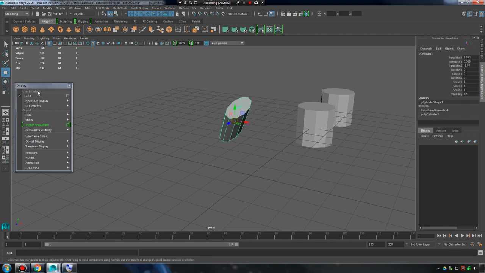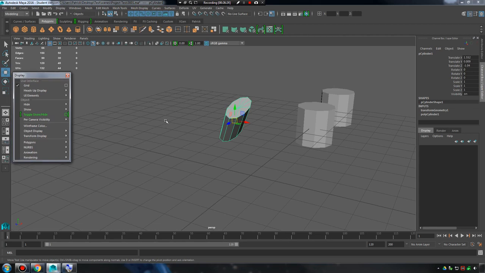That'll be a useful tool when we start getting into real-time models where we have to start worrying about how many polygons we have in our models. Okay, so I usually just keep that on, and I would keep it on if I were you too, just to get used to seeing it.